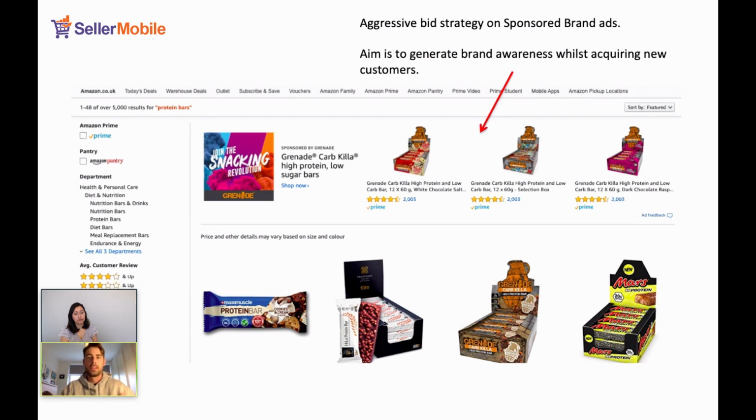A lot of people with consumable products are utilizing Amazon now in order to acquire new customers. They know that's where people go and shop. In the UK, a third of online sales derive from Amazon. In the US, it's about 50%. So they're going really aggressive on sponsored brand ads, even sponsored product ads and display ads, in order to acquire new customers. Then they're upselling or cross-selling, or even just hoping that these customers who purchase these packs will come back to them over and over again and make additional purchases.